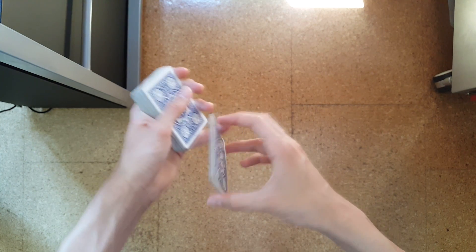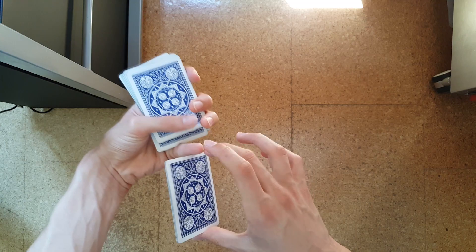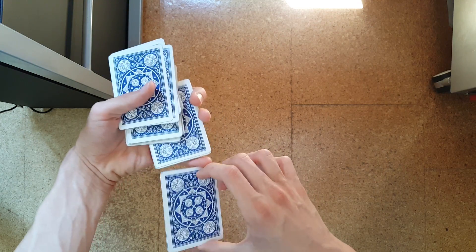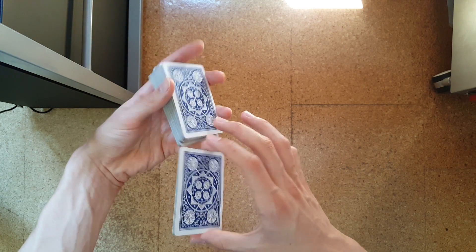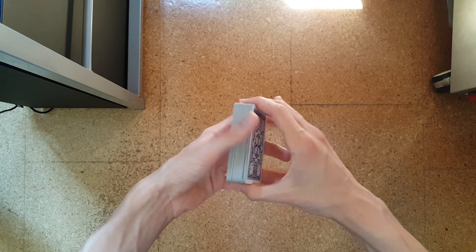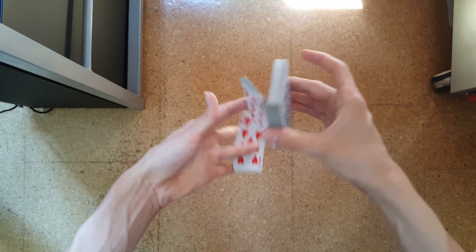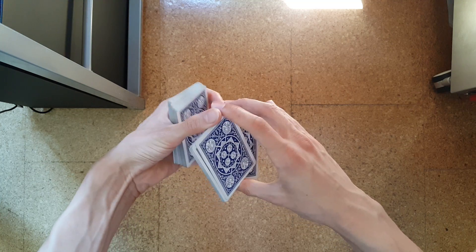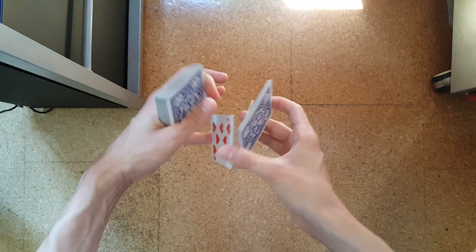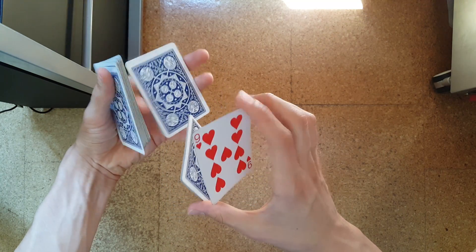In your left hand — which is kind of difficult in the beginning — you will do a revolution cut without your pinky finger, because your pinky finger needs to be straight up holding this packet. So practice this maybe separately if you have trouble with that, just doing revolution cuts without your pinky. Basically: lift it off, extend, rotate it underneath, take it over, split this packet with the index, rotate it on top, rotate it to your pinky, swivel it to your index and into the hand. Re-grip — revolution and rotation at the same time.